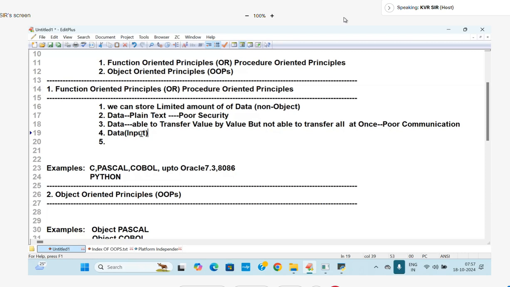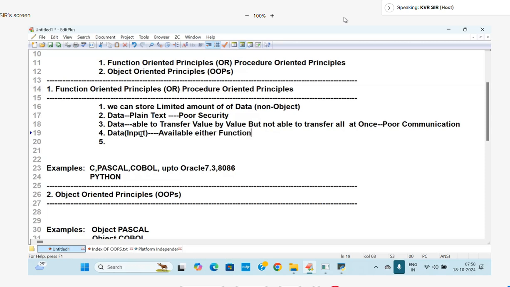If you take a function call, 10 and 20 we are passing in every function call. That means when I'm taking the input from the function call, the data is available where? In the function. C language is also the same. C++ also the same. Java also the same, when you deal with the functions. So data is available.